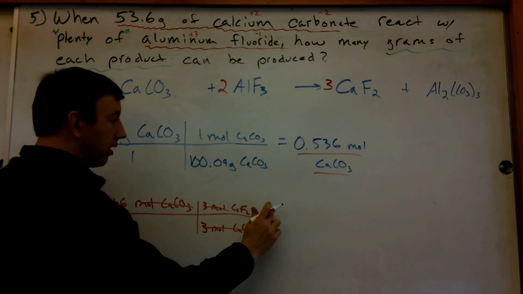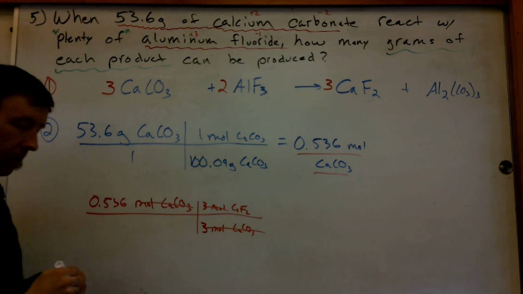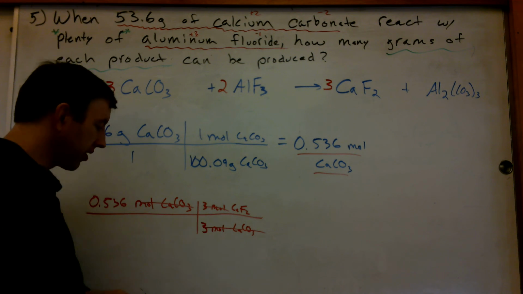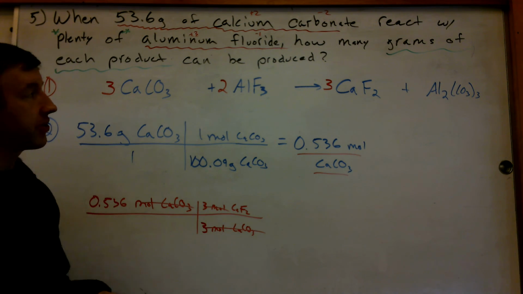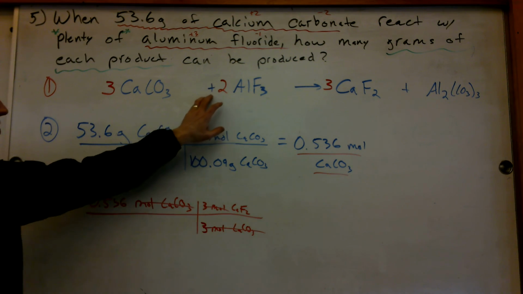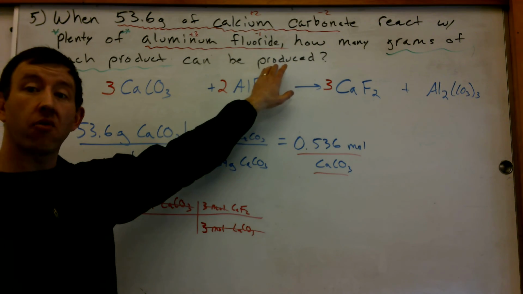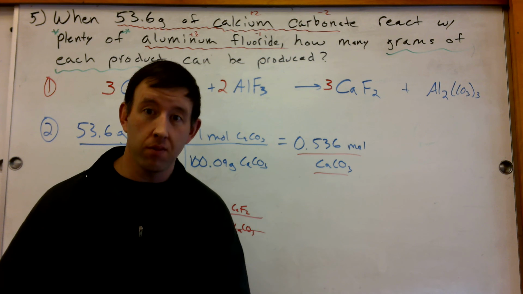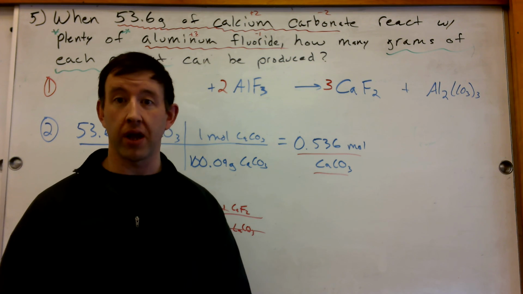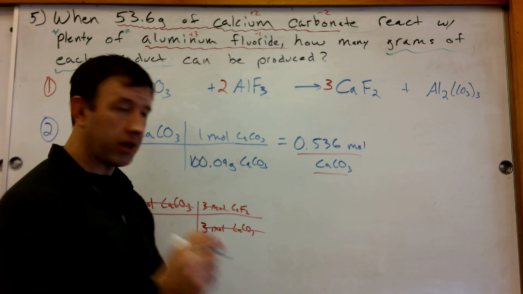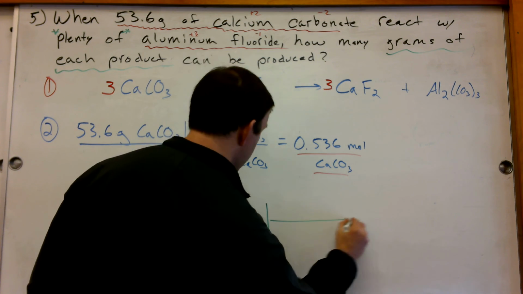Now, I'm actually not going to put my equal sign there yet. The next thing I need to do, right? Because the question doesn't ask how many moles of each product do I get. It asks how many grams. But no problem. We know how to convert moles to grams. You know that. So I'm just going to add one step, right?